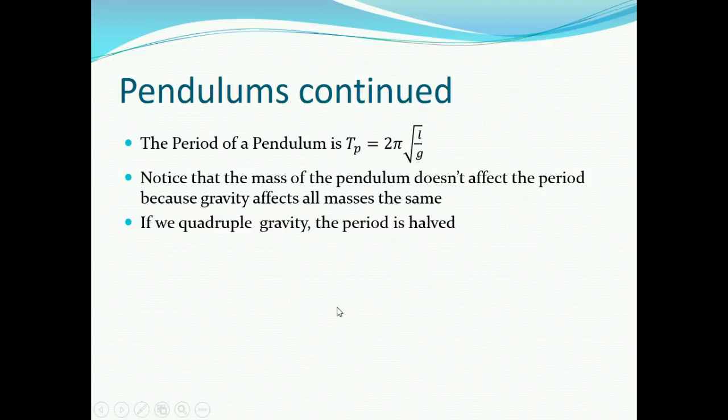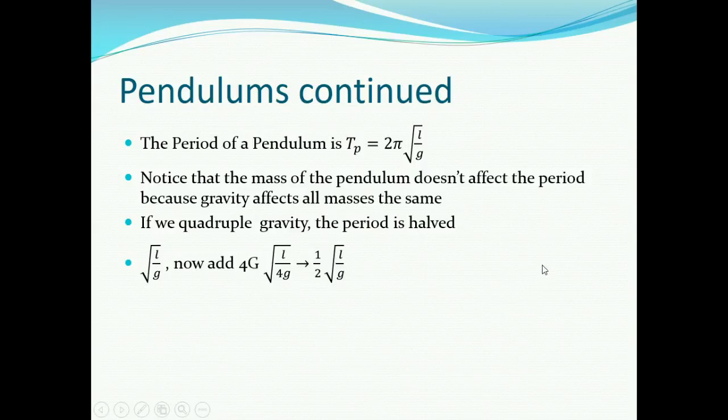And the reason why is we do the same analysis as we did with the period of a spring in a box. We have the square root of L over g, and I took out the 2 pi because it's a constant. So now we put 4g in for g instead. Then if we take out the 1/4 and take the square root, we'll just get a 1/2 outside. This is why the period is halved. And this makes sense because if gravity increases, the pendulum will be quickly accelerating downwards, so it would want to swing quickly back and forth.